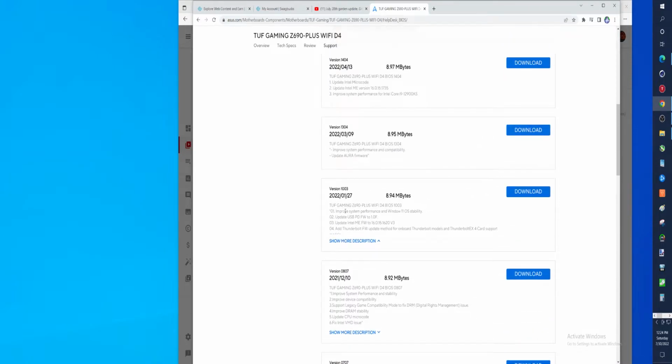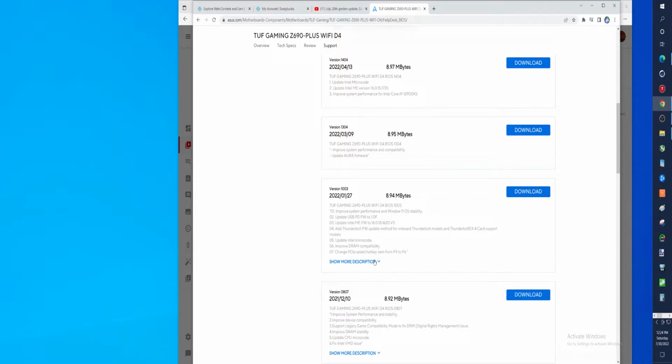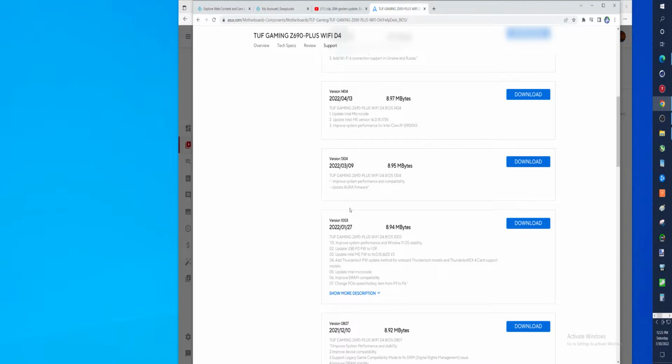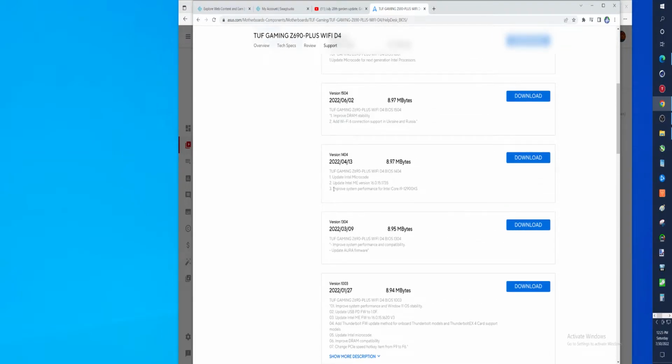And depending on the motherboard, it may spell out exactly which CPUs have been brought on to work with this. So this is version 1404, and improved system performance for Intel Core i9-12900KS.